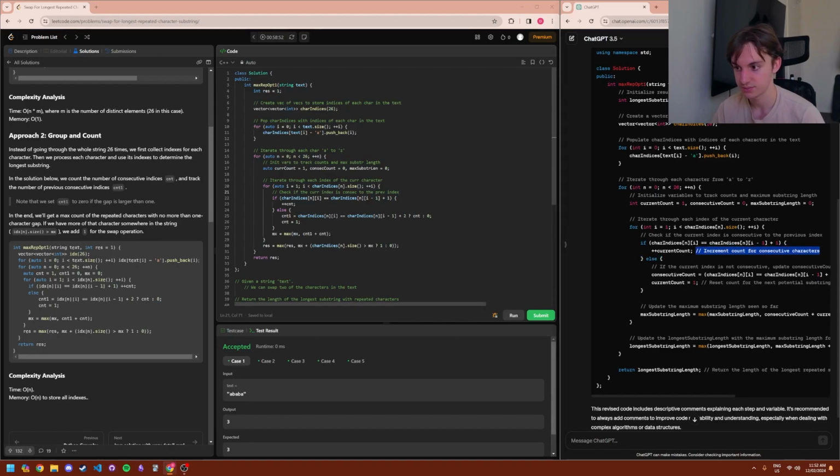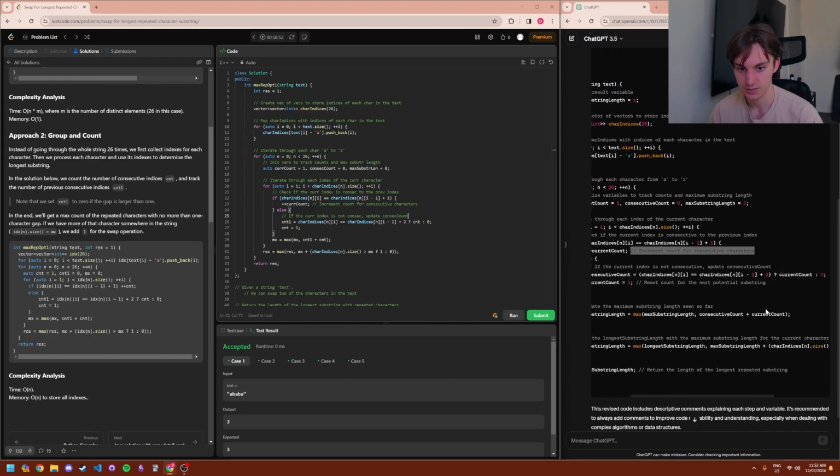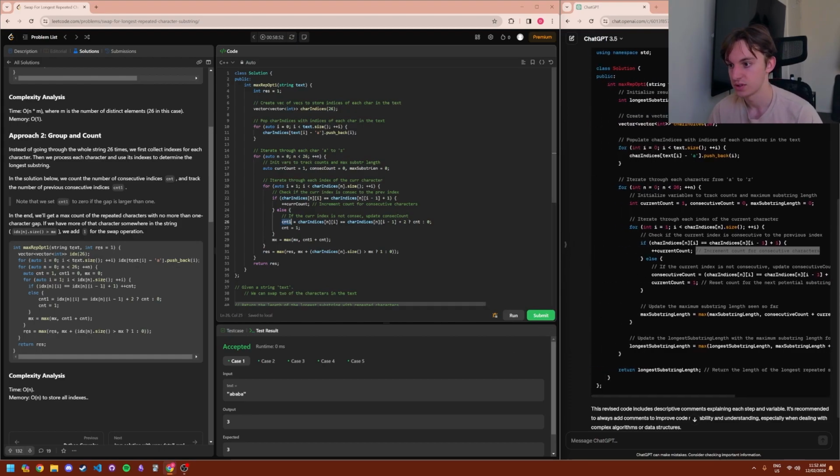Increment count, which that one is current count, if I recall. Else, if the current index is not consecutive, update consecutive count. Yep, which is that one. Count, and I think this one was current count. Hopefully.